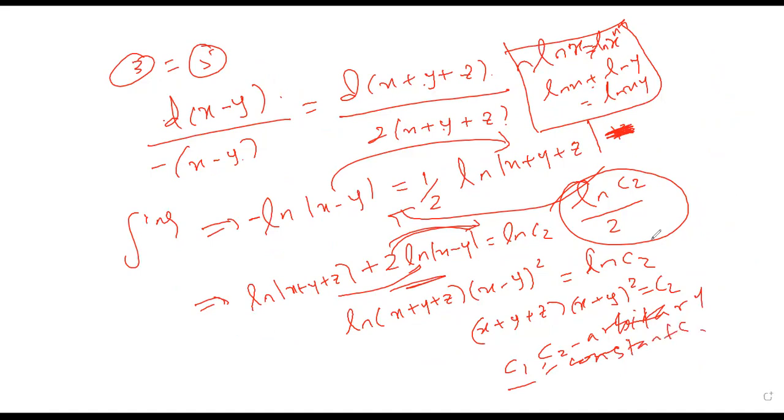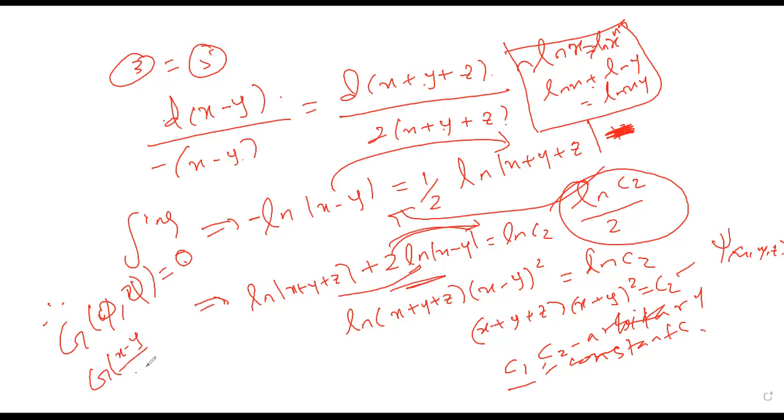Now we have found our chi, also in the form of x, y, z. So what is our general equation? After that, you can write. Therefore, our general equation will be G of this one. What is our earlier equation? C1 will be (x minus y) divided by (y minus z), no? This will be this. Write down: (x plus y plus z) times (x minus y) whole thing squared. So it's equal to 0.